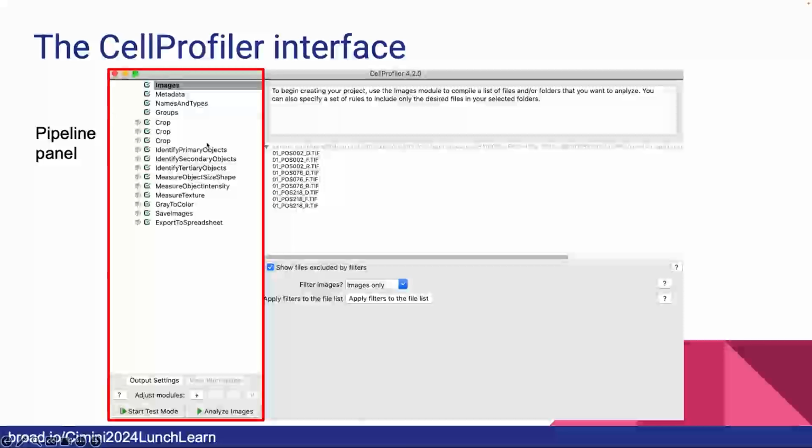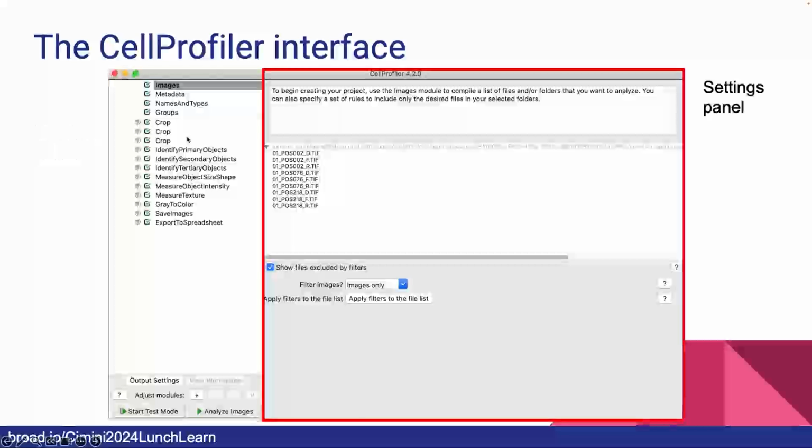And so what this allows you to do is you have about 100 or so different modules that you can put in a pipeline in any number that you want and any order that you want. Each module you can then configure. Some of them have very limited numbers of settings. This is the images module. You pretty much just put in images. Not a whole lot of settings here other than being able to filter some out.